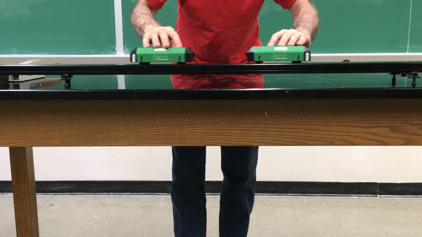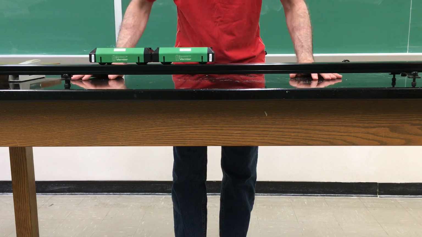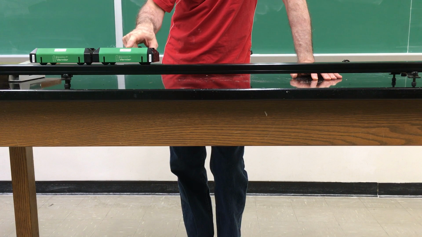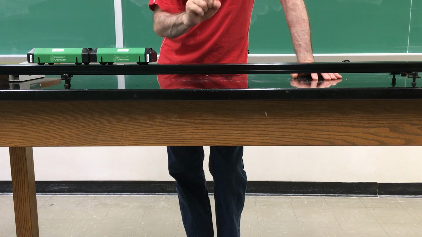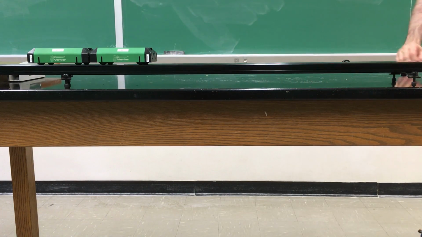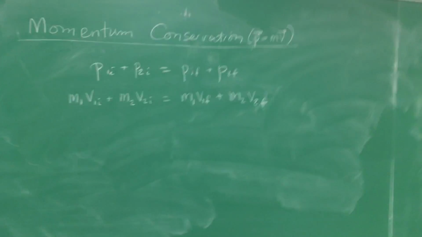Here's the case with Velcro on the two sides, and when they come together, they more or less stop. Now, trust me when I tell you that if I had chosen the initial speeds to be just right, I could have gotten them to stop completely. So we know that it's not kinetic energy that is the quantity that's conserved here. What is the same before and after is a quantity known as momentum.